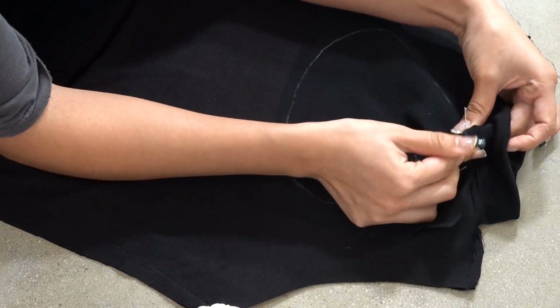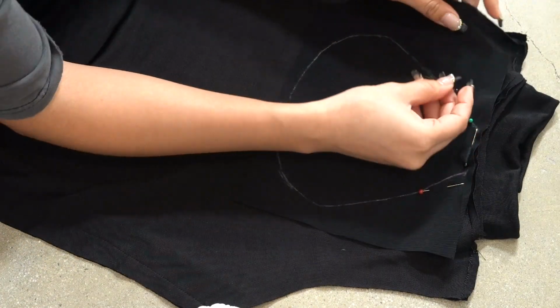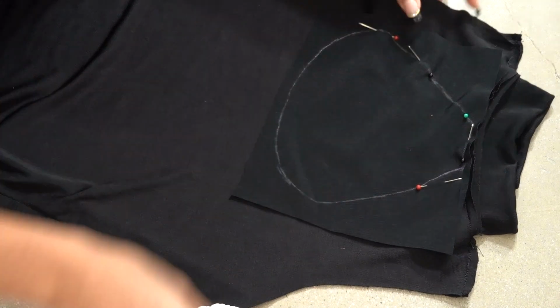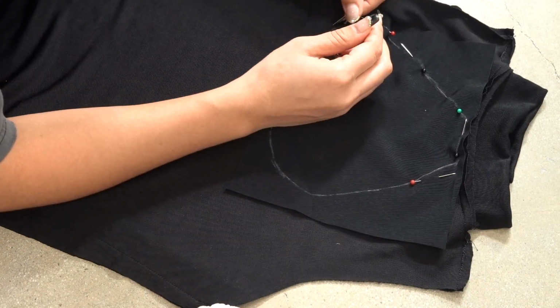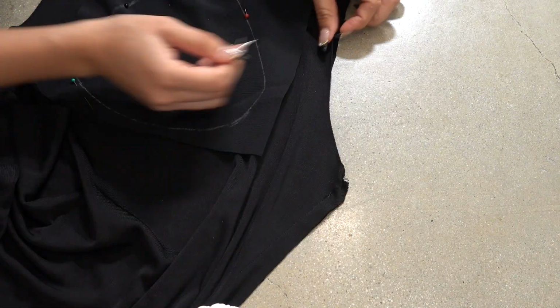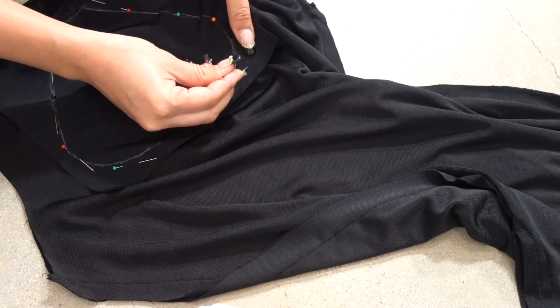By the way, this isn't the correct way to make a cutout on a garment. There are many tutorials on YouTube on how to do it correctly. I'm going to link one in the corner so you can tap on that. But this is just how I wanted to do it. I didn't have all of the materials needed to do a correct cutout, so I just did what I could.